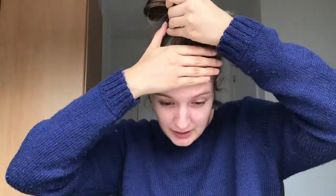Right, so first things first, I need to put my hair up. Get that all out of the way. Sorry if I keep looking down here, by the way, it's because my mirror is there. And whenever I record myself, I do it on my iPhone, so I can't actually see the camera. I'm just hoping that I'm in shot the whole time.